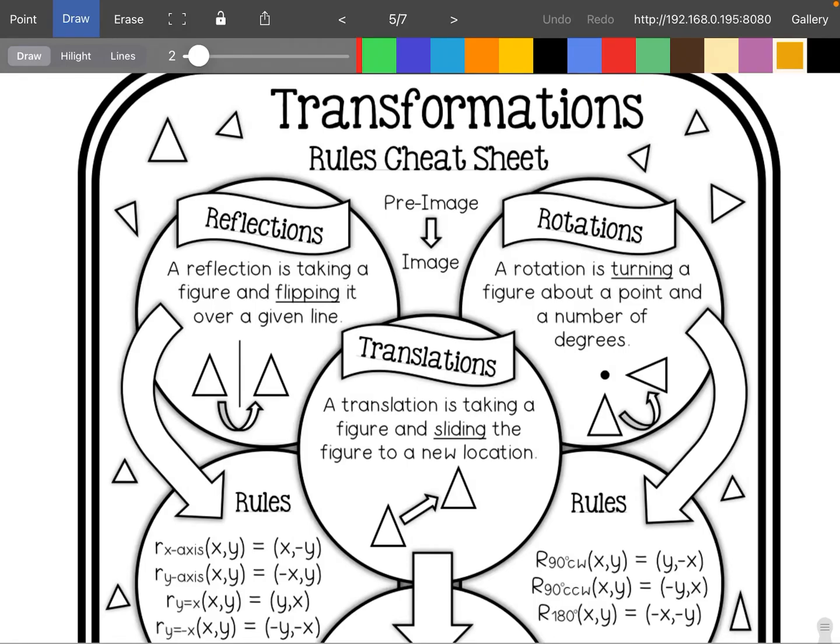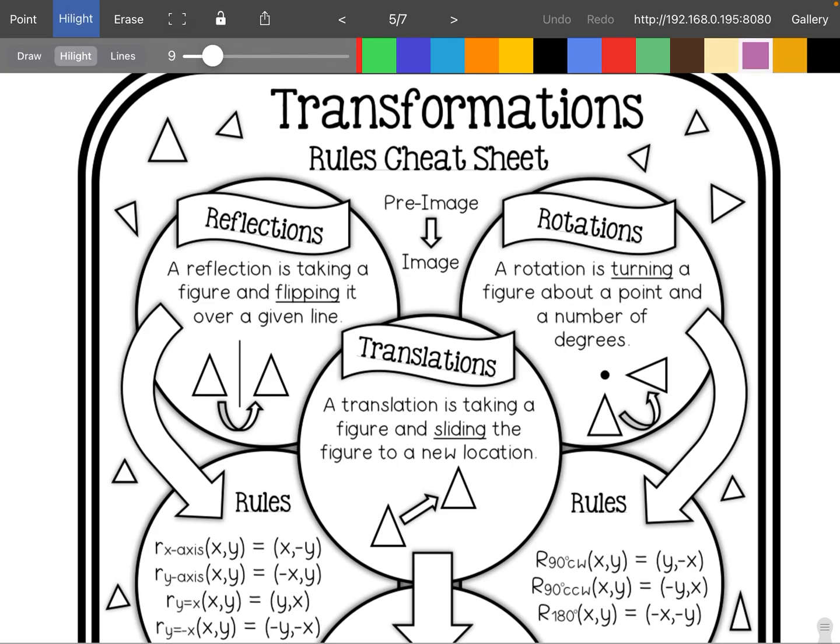Hi everyone, Miss Barber here for a little bit more regarding lessons 2.1, 12.1, 12.2, 12.3, and 12.7 in geometry on transformations. So in the first video, you saw what these different types of transformations are: reflections, rotations, translations, which are isometries, rigid motions. They don't change the size of the shape, they just change its location on the paper. And then the last one was a dilation, which makes something bigger or smaller. Well, these are now the rules in order to complete these transformations on a coordinate plane.